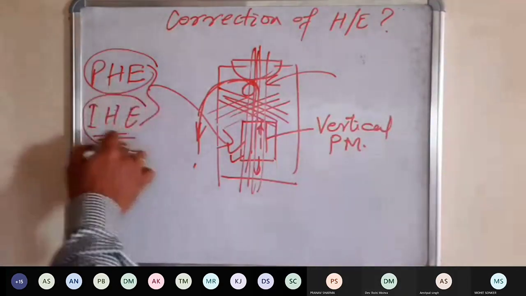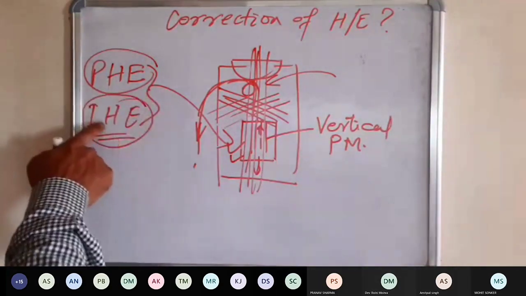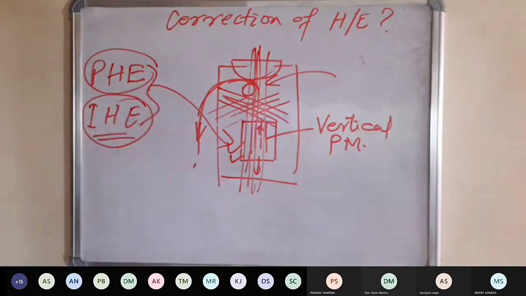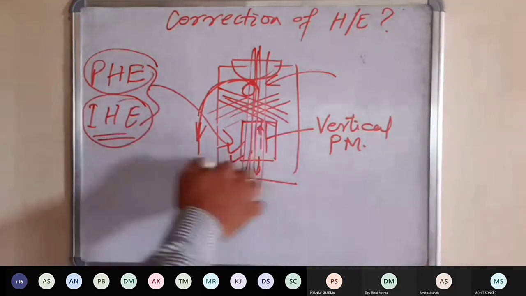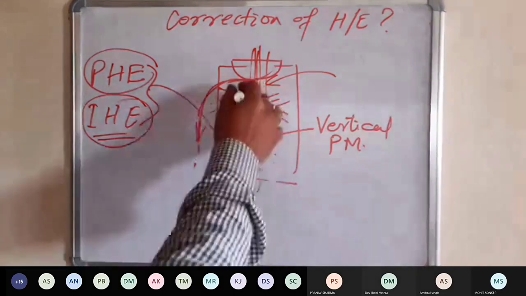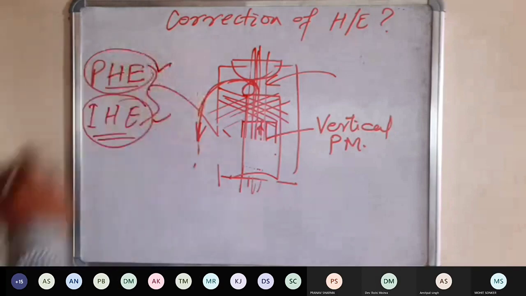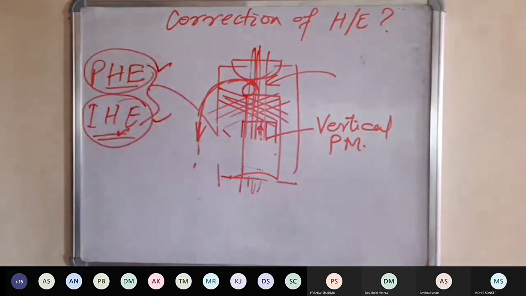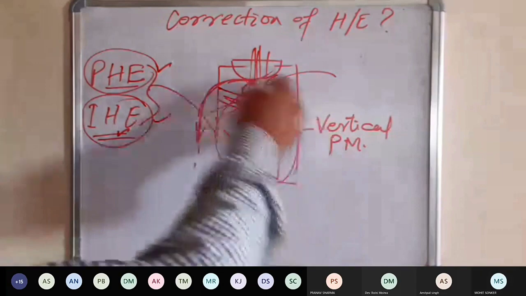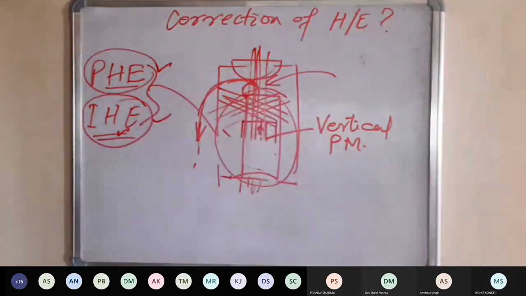So normally we have been using soft iron for correcting induced magnetism, but not here, because if we place it here, it is going to be too bulky, inconvenient, and it may also produce undesirable effects at certain other places. We are not discussing all that. So in a nutshell, both of these, the permanent heeling error and induced heeling error, are all corrected by the permanent vertical magnets.